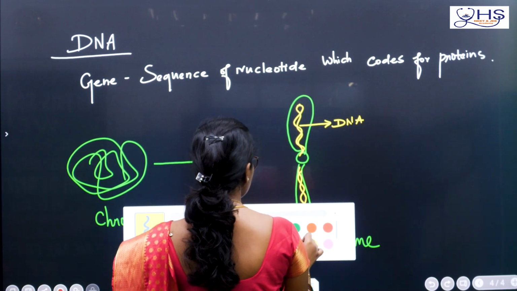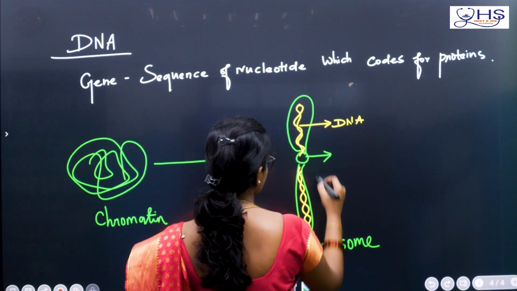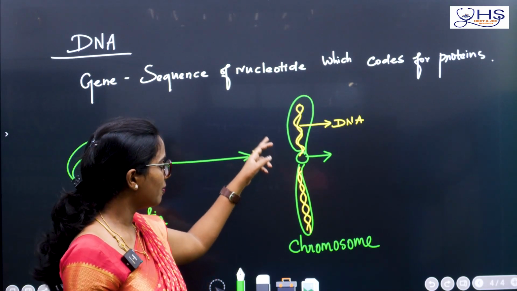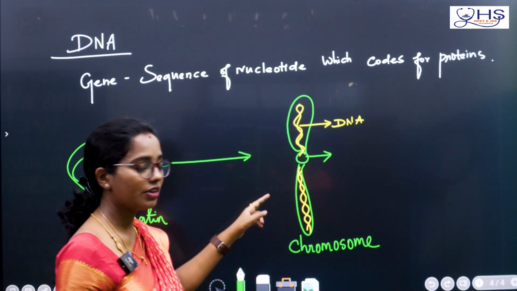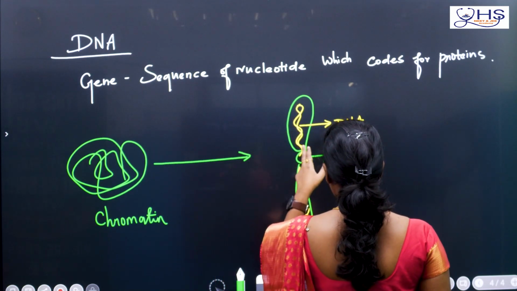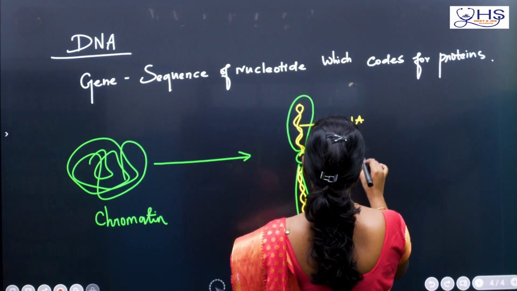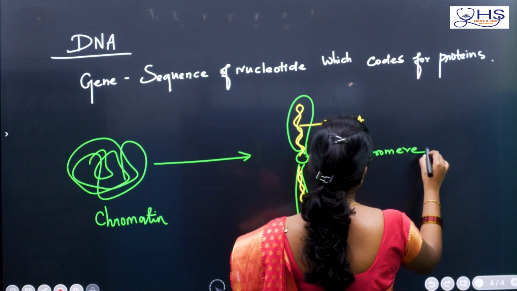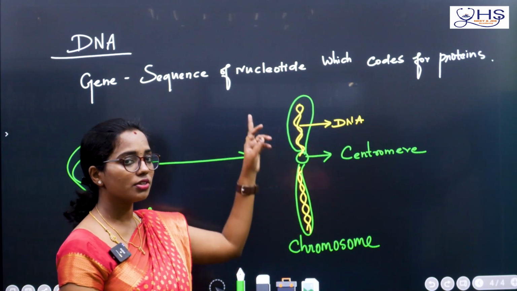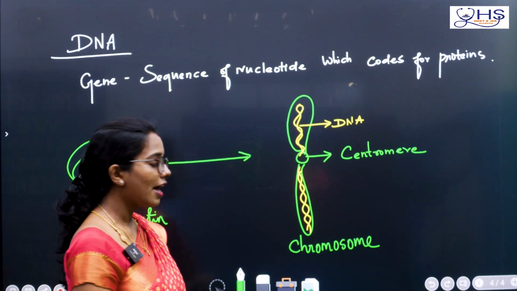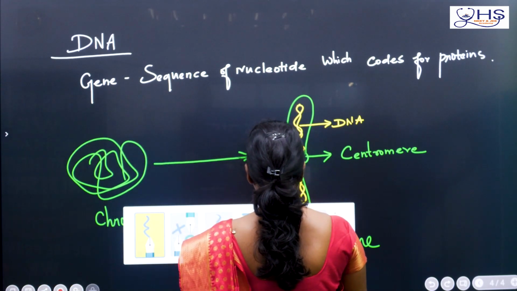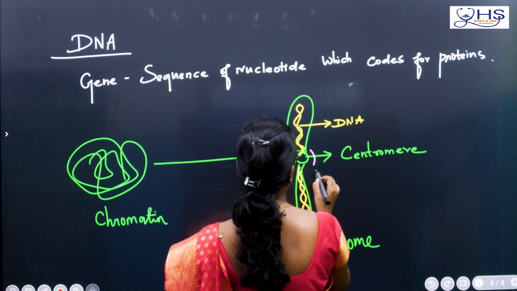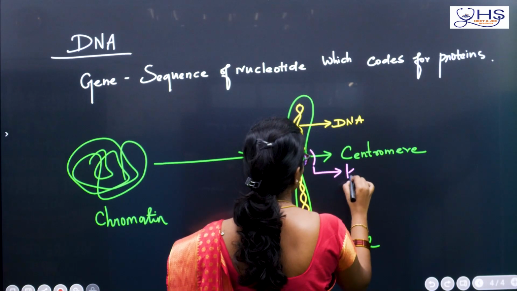And the center part, which is present in the mid of the chromosome, sometimes not exactly in the middle, and sometimes it can be present at different positions, different locations. Thus, the center, the circle part, is called centromere, which connects the two arms of the chromosome, and around the centromere we have a structure called kinetochore.